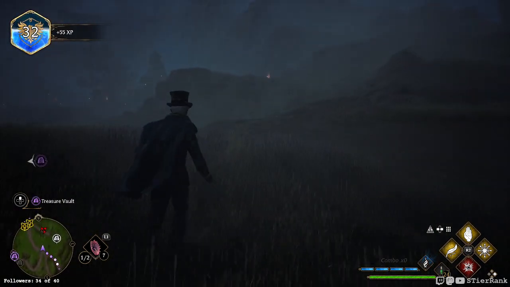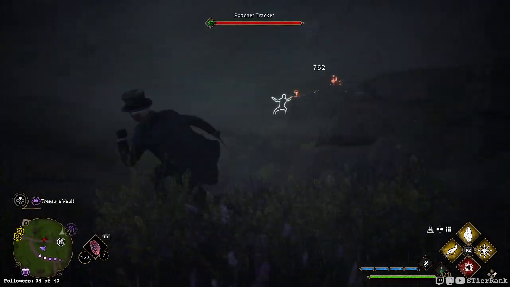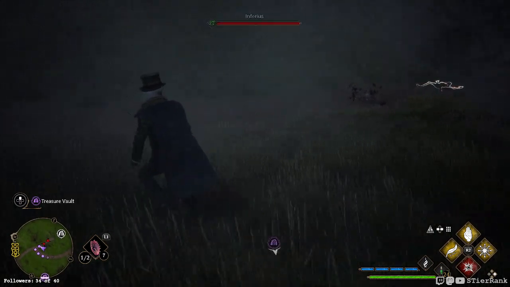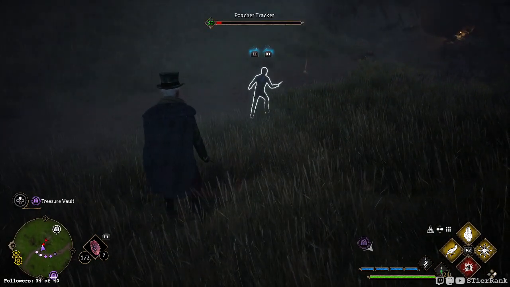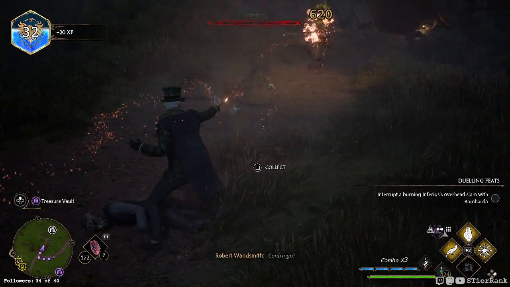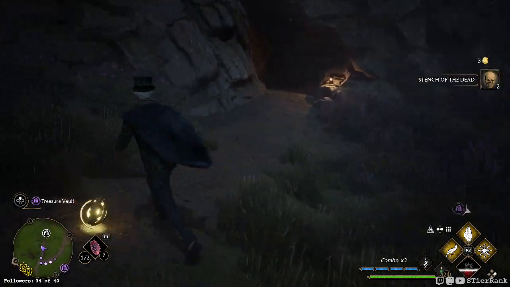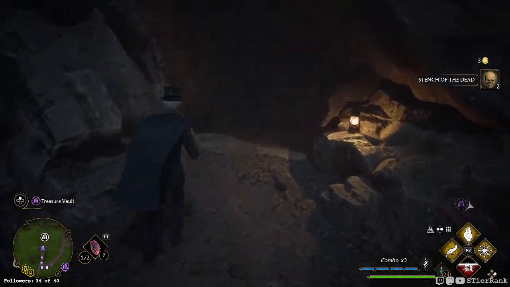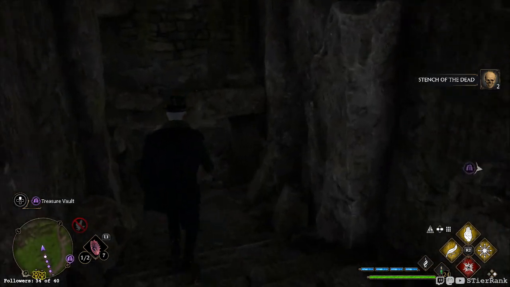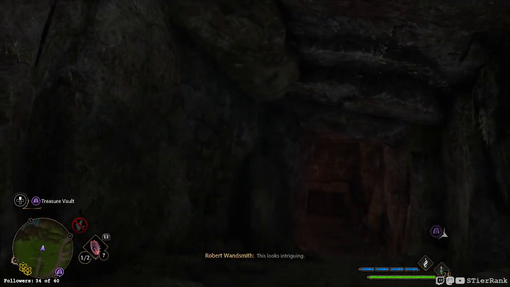Let's go pick a fight with these other dudes. Yeah, we'll just watch him get defeated by the NPA. Or not. No. Confringo. Here we go. Treasure vault, yeah. We'll steal the treasure from that back eye. This looks intriguing.